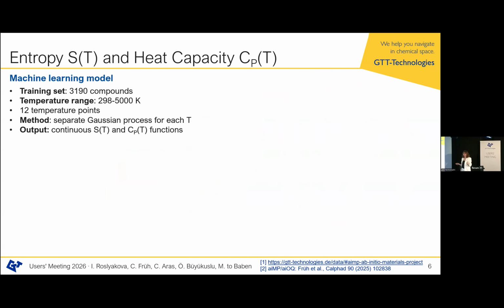So now we have the corrected data for the formation entropy, and now we can start with machine learning modeling. How can we do it? We can use, for example, a standard pure compound database, because now the data are consistent with each other, yes?